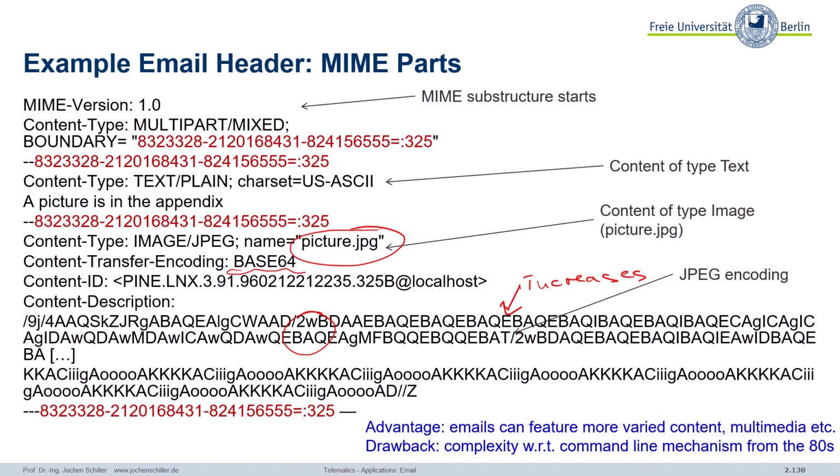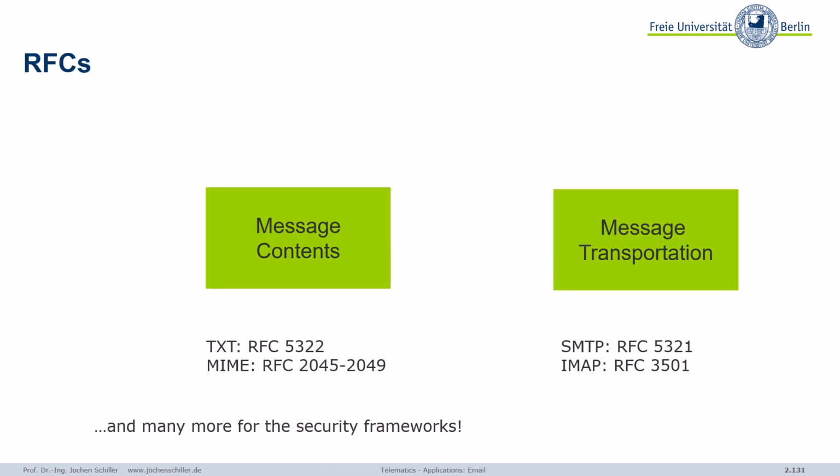Please do this on your own. Check the headers, learn a bit more so that you at least have a certain impression of what's going on there. If you want to read more, there are for sure all the RFCs for message contents, text, MIME, so many RFCs, but also RFCs for the transportation, for SMTP, for IMAP, so different RFCs and their updates. And many, many, many more for security frameworks.